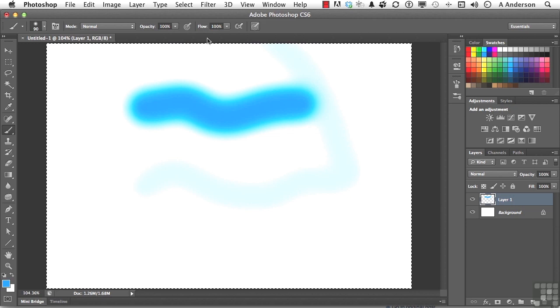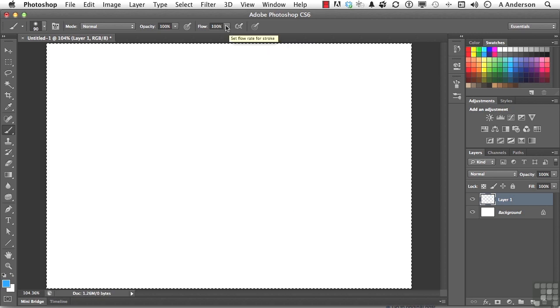These options right here, this one and these two, concern themselves more with a drawing tablet, so we're going to skip those for the moment. We have another one called flow. Now let's come over here and change flow to say, 10% again. If I then come down here and begin painting, it looks about the same as when I did opacity.